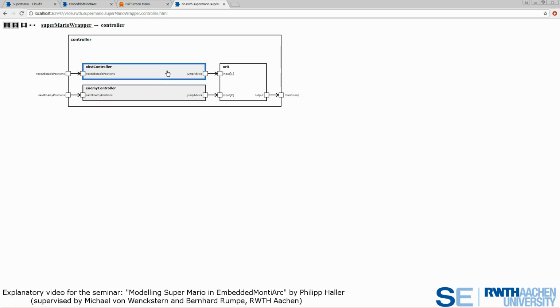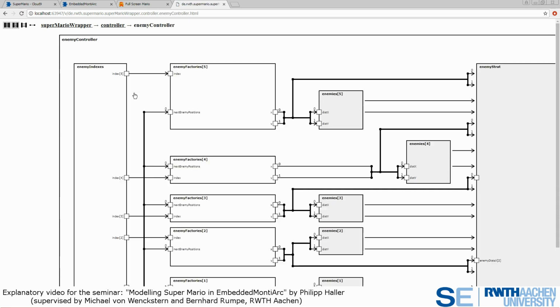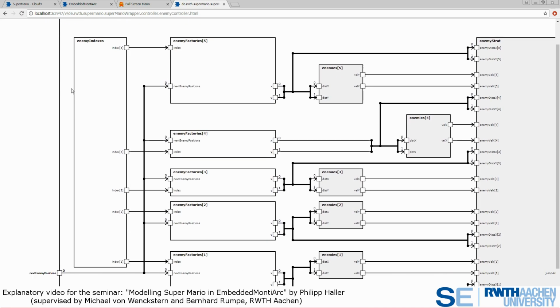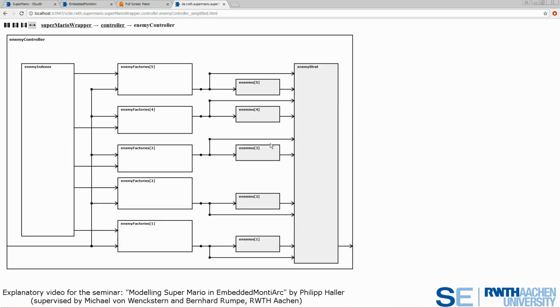Let's have a look into the enemy controller first. Here you can see that the enemy's data is extracted via enemy factories, which get the raw matrix with all the data and turn it into an enemy's object, which in turn is provided to a strategy component.